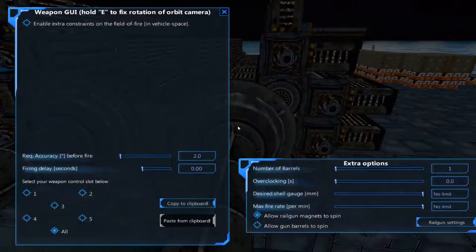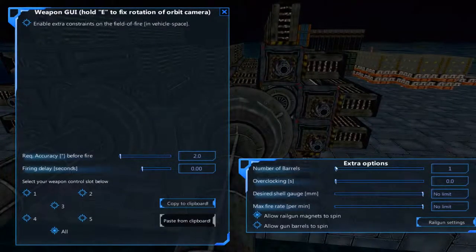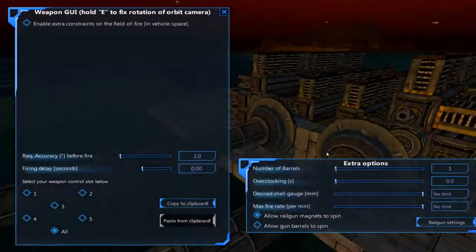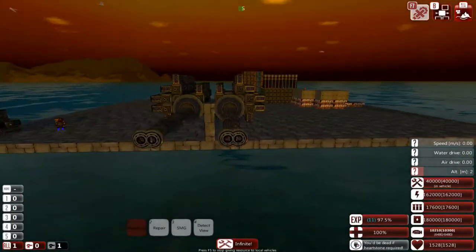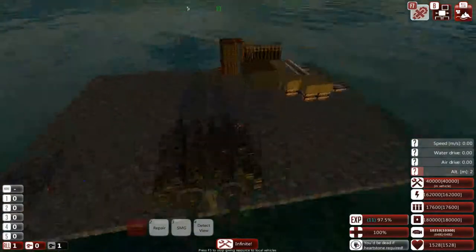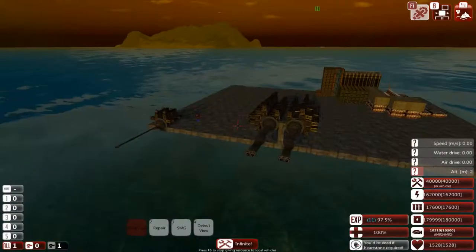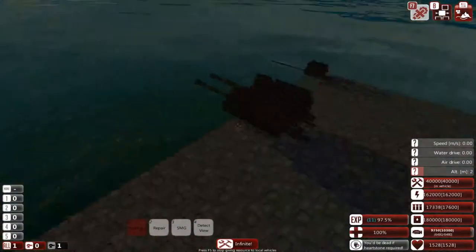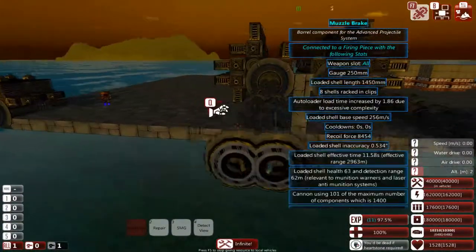And now, with advanced cannons, what they can do, which is really cool, that I like to do, is you can change the number of barrels. So this one can have two barrels, and this one can have two barrels. See, now it's a four-barrel gun, which I really like, because then you can shoot more bullets at your enemy instead of having to shoot one individual one. And that may be a really powerful shot, but its accuracy might not be the best. So, I'm waiting for these shells to load, so I can show you what it looks like.